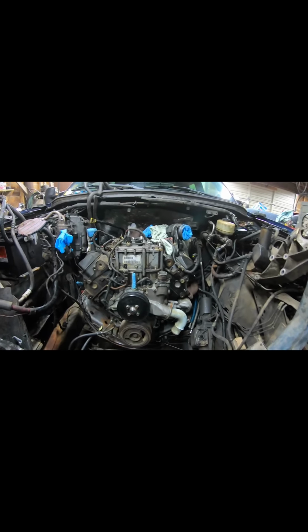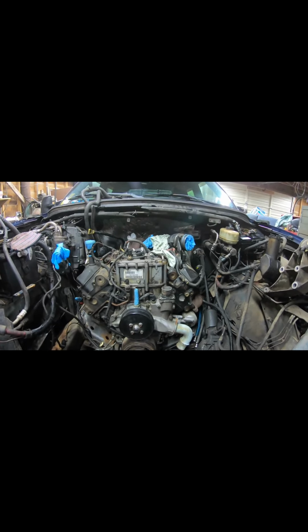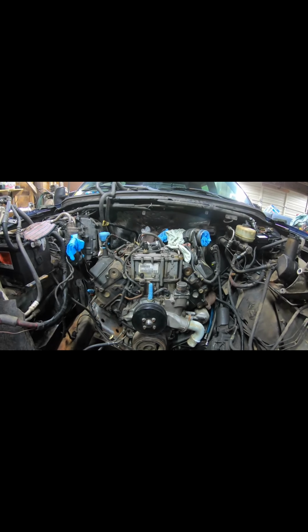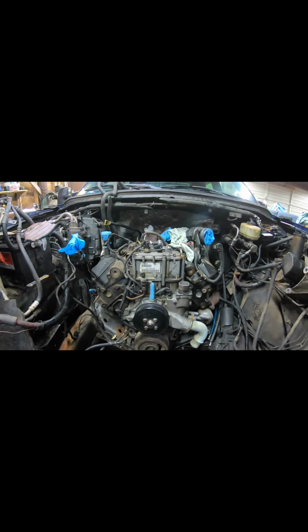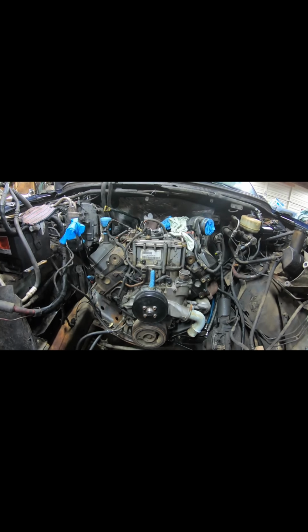All right, where I left off yesterday afternoon was I got the motor put in place. It took a little bit of finagling and adjusting the alignment. I had to lower the rear chain a little bit so I could get the back end to sit down a little bit. Once I got two bolts on the bottom of the transmission, everything lined up pretty well. It took me a minute to figure out what I had to do, but I got it, and it was very satisfying to get the thing in there and all lined up.